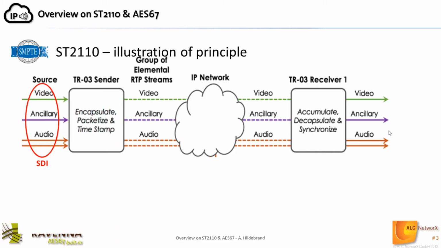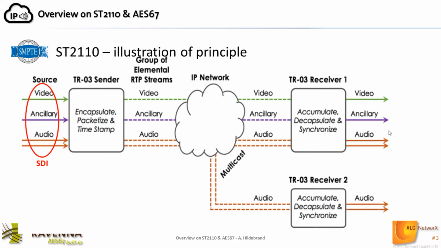With traditional SDI distribution, audio processing devices like an audio mixer would have to receive the whole SDI signal and de-embed the audio to just work with the audio. Now with 2110, the audio processing device just has to register to receive the relevant audio signals. So it does not have to deal with the large bandwidth of the video signal and do all this de-embedding. It just registers to the relevant audio streams. That can be done because all these streams are usually distributed with multicast on the network. So the audio mixer can receive whatever signals it needs and then produce whatever output is required.